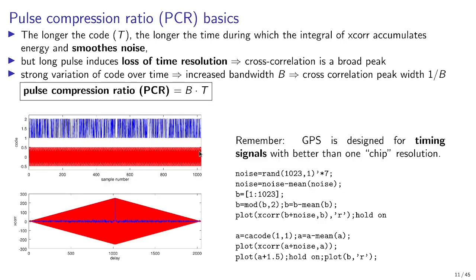GPS could have achieved the same signal-to-noise ratio improvement by averaging over a long duration, but had it only used a sine wave, we see that the timing capability would have been strongly degraded. By using a pseudo-random sequence to encode the information, as we have just seen, we do have timing capability with a single Dirac function at the center of the time of flight.